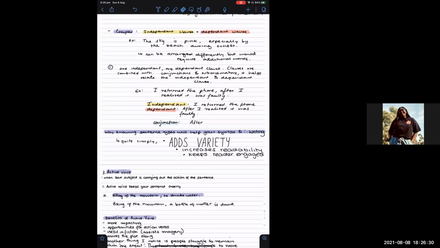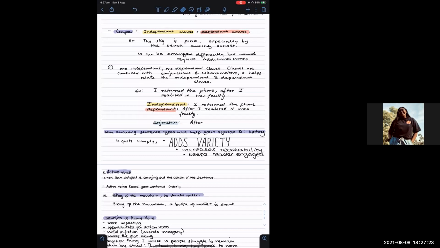I hope you've heard of active and passive voice before. But what we want to be doing when we write is using an active voice. Now, I'll start off with a passive voice because that is what you don't want to be doing. A passive voice is when the subject receives an action, okay? So when the subject of your sentence receives an action. I'll give you an example. Unfortunately, these examples are not down on the document. So if you need to write these down, please feel free to. An example of a passive voice would be, the dog was walked by the human, okay? The dog was walked by the human is an example of passive voice.